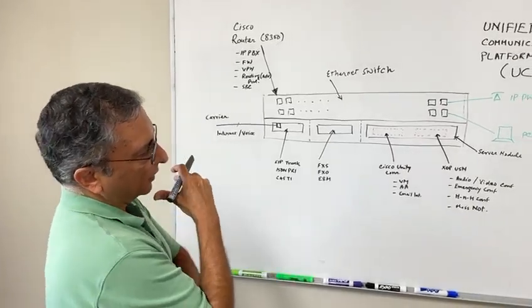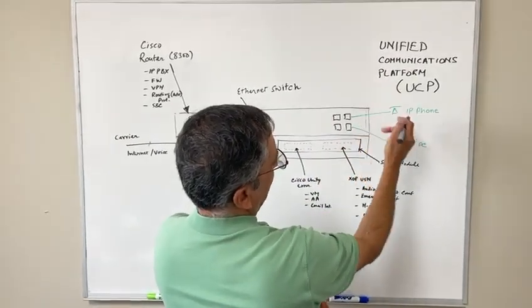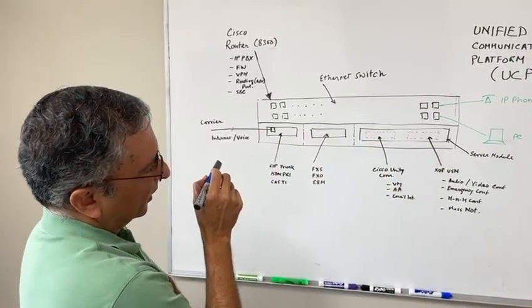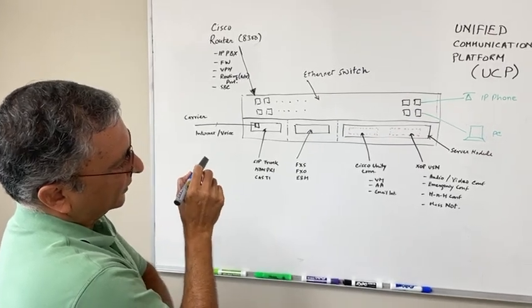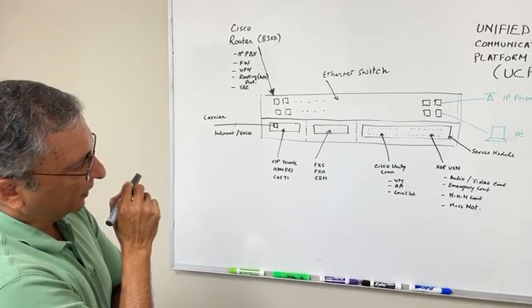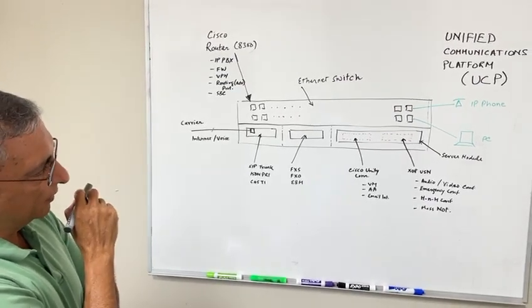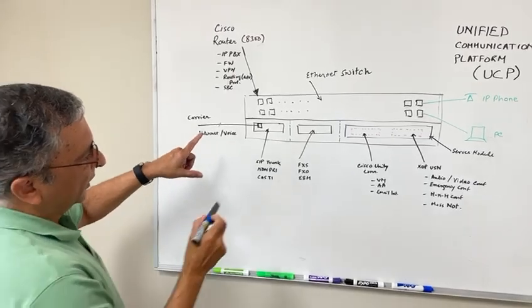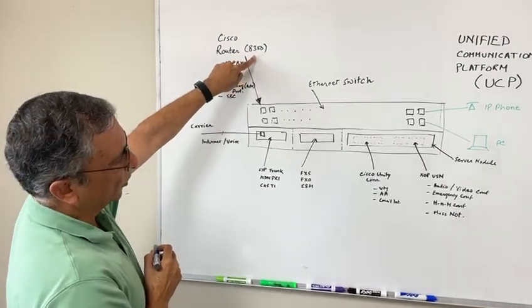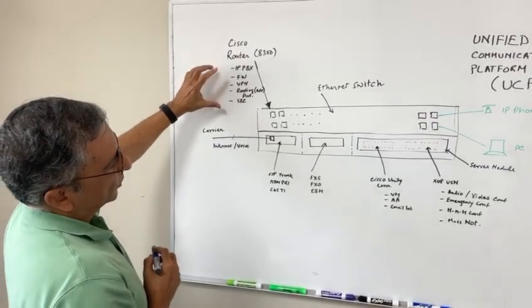I would like to describe what we refer to as the Unified Communications Platform, or UCP. This product can support all the voice and data needs of a typical business. We build this product using Cisco routers. The particular model that we have been shipping with is the 8300, which is Cisco's newest router.